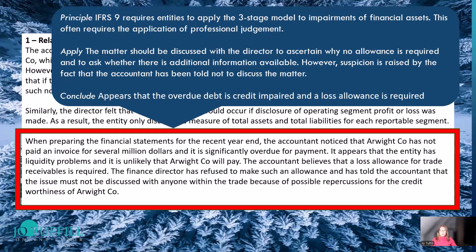So hopefully, having some knowledge you can apply to these accounting principles in a systematic and coherent way by using my 3 steps here. State the principle, apply it to the scenario, and make a conclusion. You don't need to have the numbers, but you do need to have some basic knowledge of the standard to be able to apply that using your opinion.